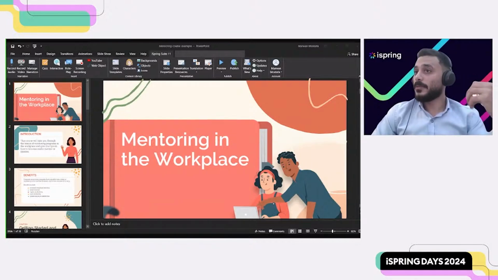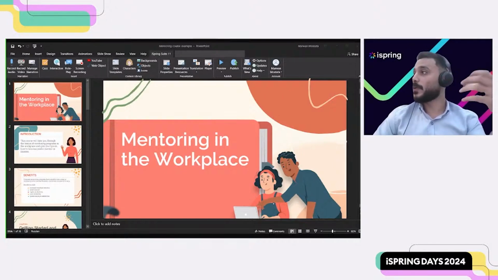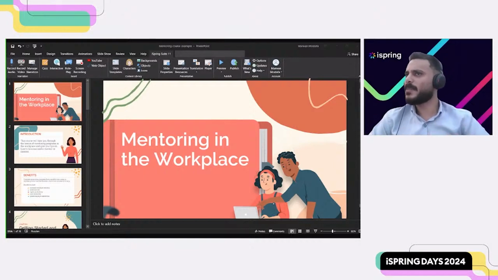The content library has two types of characters. If you filter by photos, you see photos of actual human beings. If you click on any of these pictures, you get to see different poses and positions for each character. I think we have hundreds of pictures for each character that we can choose from the content library. Usually when designing a course, we would have to look on the internet and find these characters, and they're not really high quality. They might have a watermark on them. With the iSpring content library, that's definitely not the case.